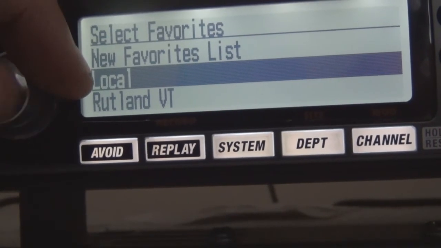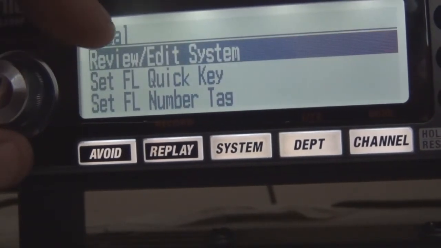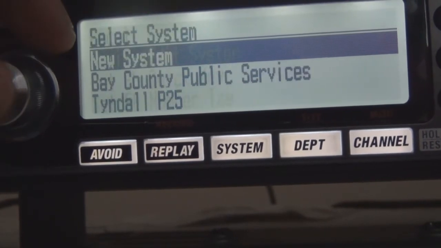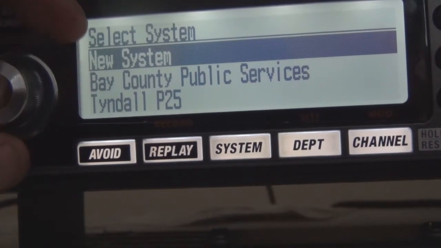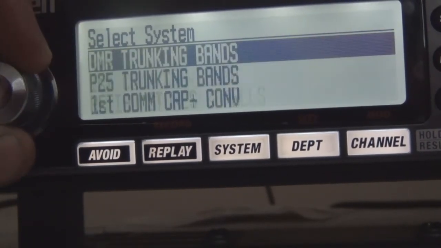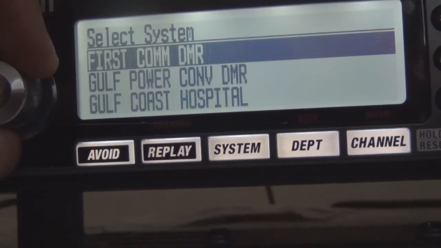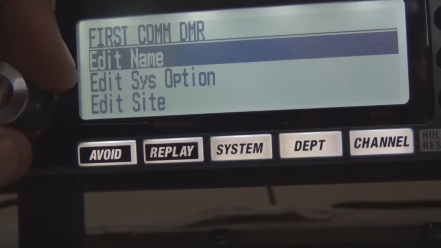Since it's in this section, I'm going to put local. I'm going to go to review edit system. Since it's almost at the bottom of the list, I'm just going to go counterclockwise and scroll through. I believe this is it, so I'm going to select that.